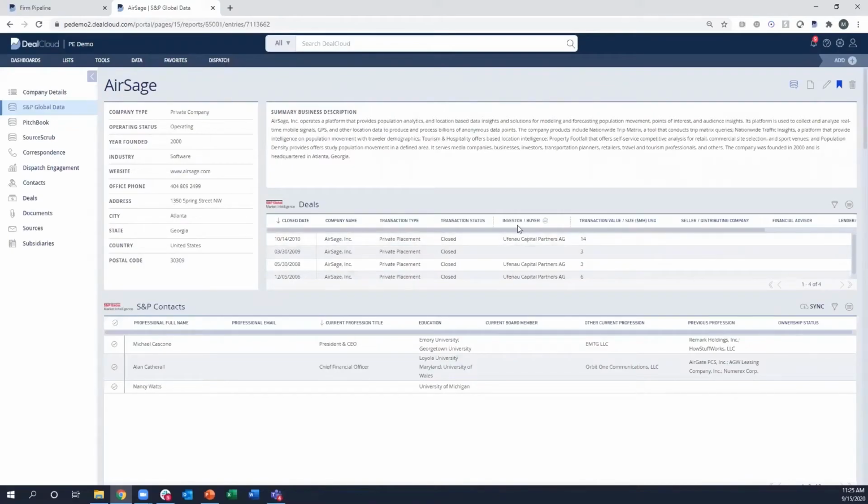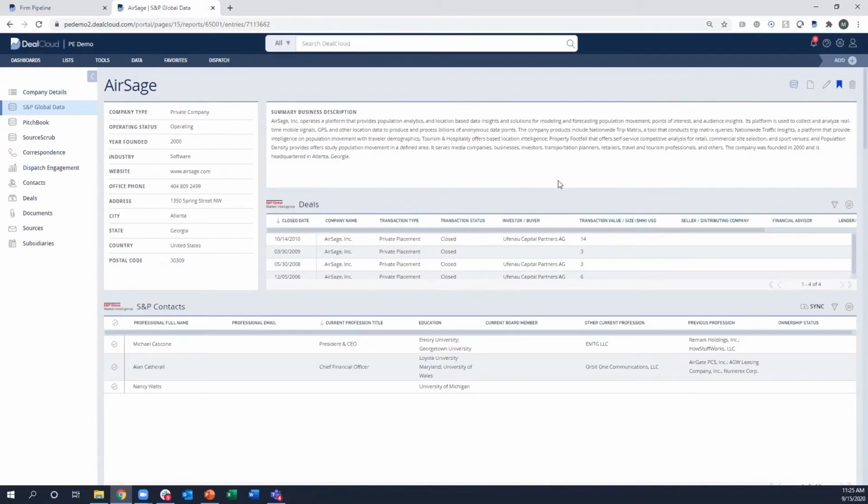Now I can see some additional data elements here, like the company data we talked about: firmographic data, things like website, industry, sector, revenue, employee count, and descriptions.